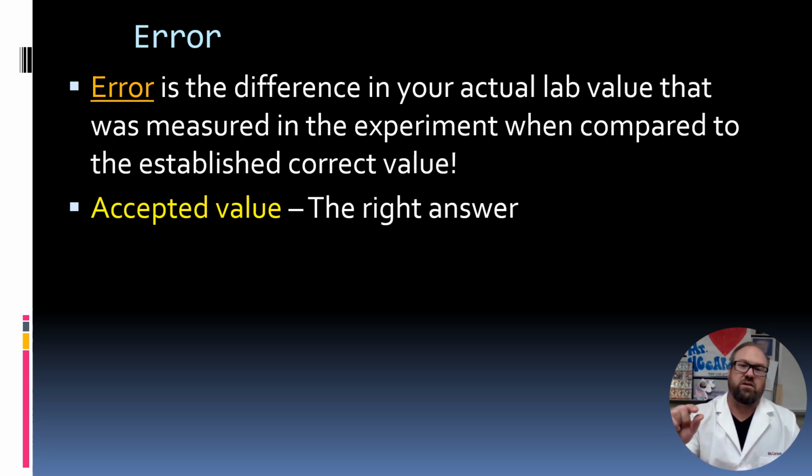Our goal is always to minimize error that occurs in our laboratory experiments. You can still do a really good job with simple tools and simple procedures and techniques as long as you care and you're worried about accuracy and precision in your measurements. So let's define error. Error is the difference between your actual lab value that you measure with your lab partners in class and the established correct value.